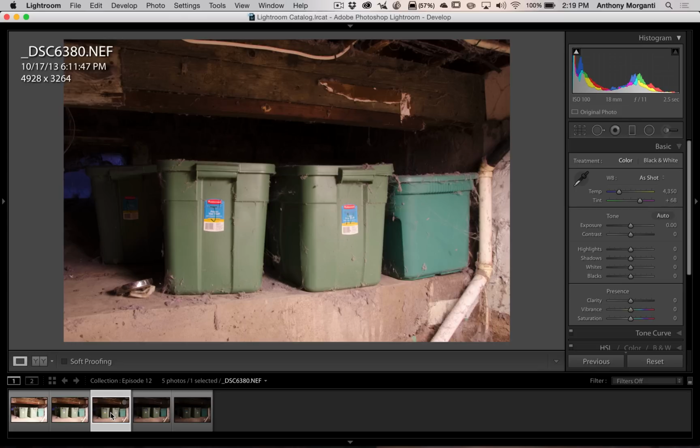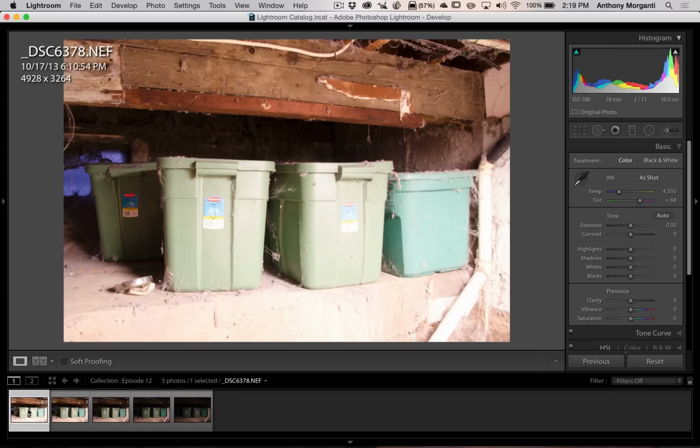Just go out and take a bracketed set of images, load them into Lightroom, and we could immediately send these into the HDR dialog in Lightroom and create the HDR image. It's going to be a raw image, and we'll adjust it from there. So we want to select all 5 of these to send them over into the HDR dialog. So we're going to click on the first one, and I'm going to hold the shift key in and click on the last one. So we have them all selected.